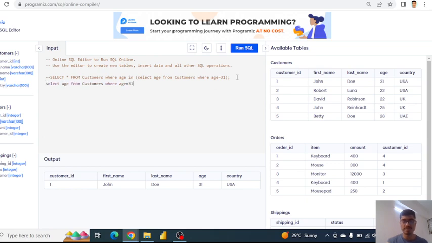See, the inner query is returning 31. This 31 will be fed into the outer query, into this highlighted age, and based on that where condition the rows will be taken.